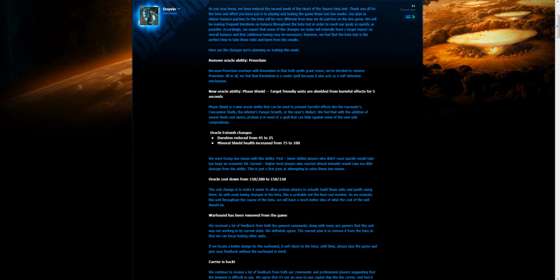Instead, they decided to keep Revelation, and they added a new ability to the Oracle called Phase Shield. Phase Shield is a temporary buff that makes sure that your units cannot be affected by certain spells, such as Fungal Growth, Concussive Shells, the Viper's Abduct. Spells and effects like that, very, very nice, should be very effective as the Oracle has turned more into a defensive and utility spellcaster as opposed to just a harassing spellcaster.